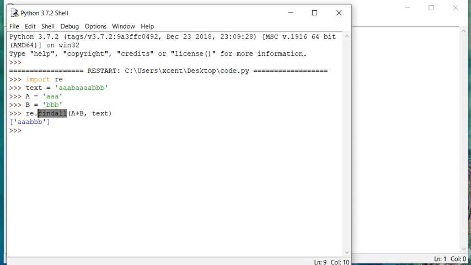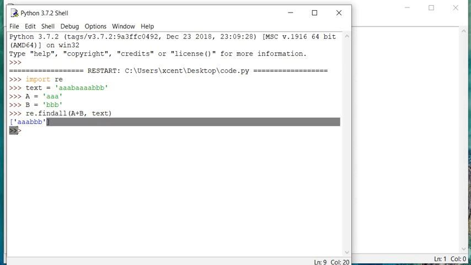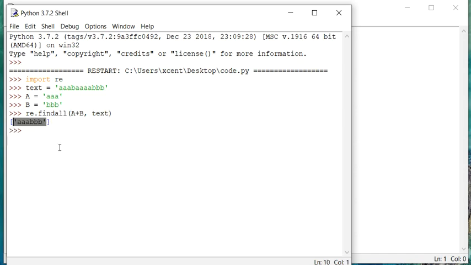If you don't know it, the findall function simply takes a pattern, searches for it in the text, and gives all occurrences of the pattern in the text, so all pattern matches, as a list of strings. Good, but this was the ordered AND operator. What if you want to search a given text for pattern A and pattern B, but in no particular order? In other words, if both patterns appear anywhere in the string, the whole string should be returned as a match. Now this is a bit more complicated because any regular expression pattern is ordered from left to right. So a simple solution is to use a Lookahead assertion.